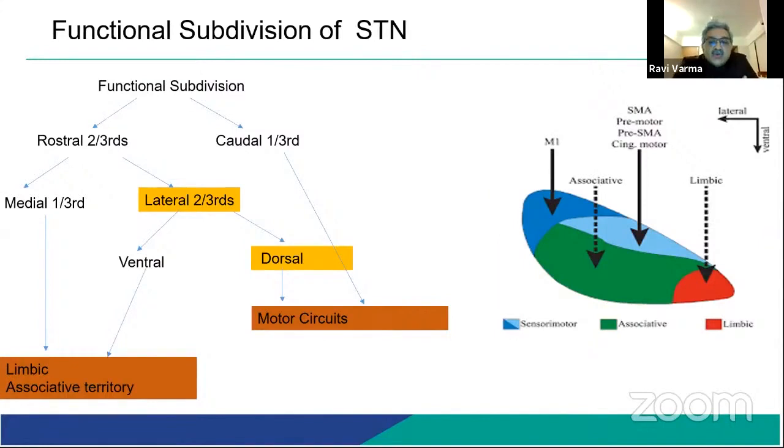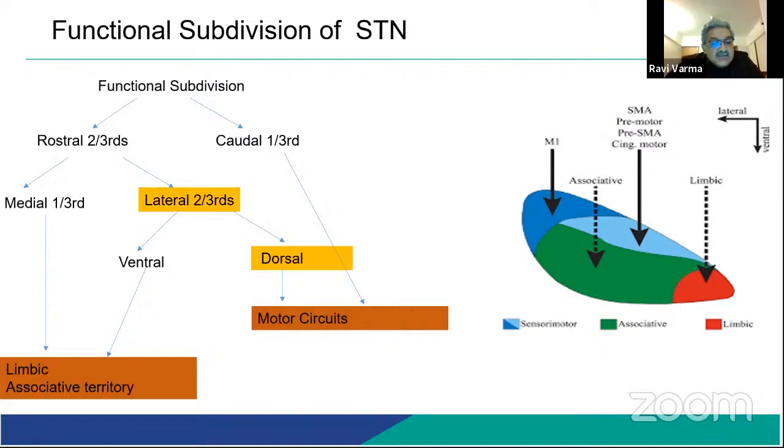Now, what is the functional subdivision? It's very important to know the functional subdivision of the STN. Though it's a very small nucleus, 2 by 3 mm or 2 by 6 mm, it has everything. It has a homunculus, and there are important areas within it. As we go further, I'll let you know why it is so important. Functionally, it's divided into the rostral 2/3 and the caudal 1/3.